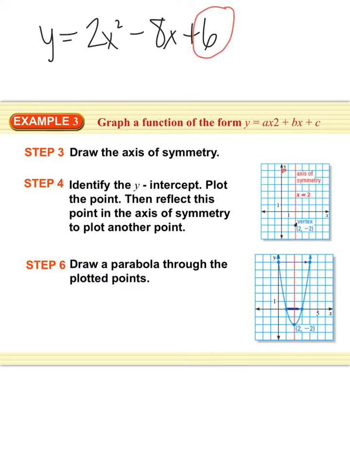This point up here. Okay, we also know our line of symmetry, so we can reflect this point across the line of symmetry. So it's 2 places away from our line of symmetry. So I'm going to go 2 places on the other side of our line of symmetry, and I'm going to plot this point. So now I have 3 points, and I can draw the rest of my parabola.